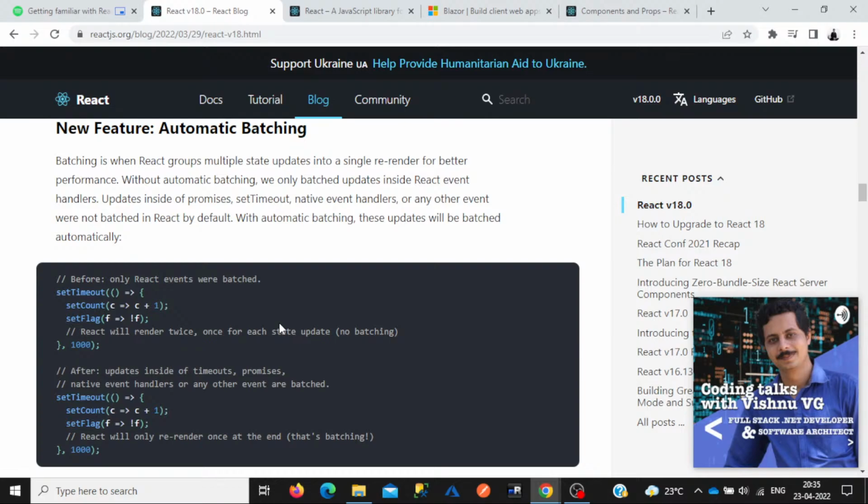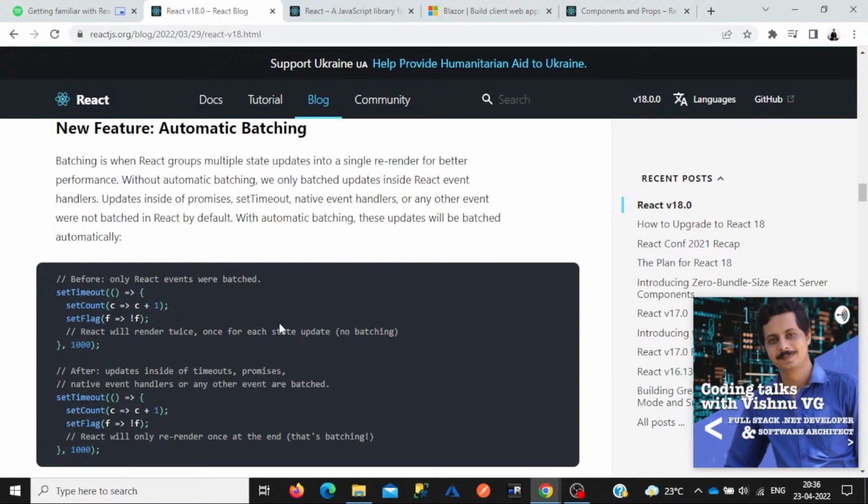So let's see how we can migrate an existing application to React 18. That is also worth discussing here. If you have a prior version of an application running in React 16 or 17, it's easy to upgrade to 18. Just like I mentioned here, the React blog says that they have migrated thousands of applications and it's all working fine. So you can also give it a try. All the existing functionalities will work as they are, and you can also leverage some of the concurrent mode features like we discussed earlier.